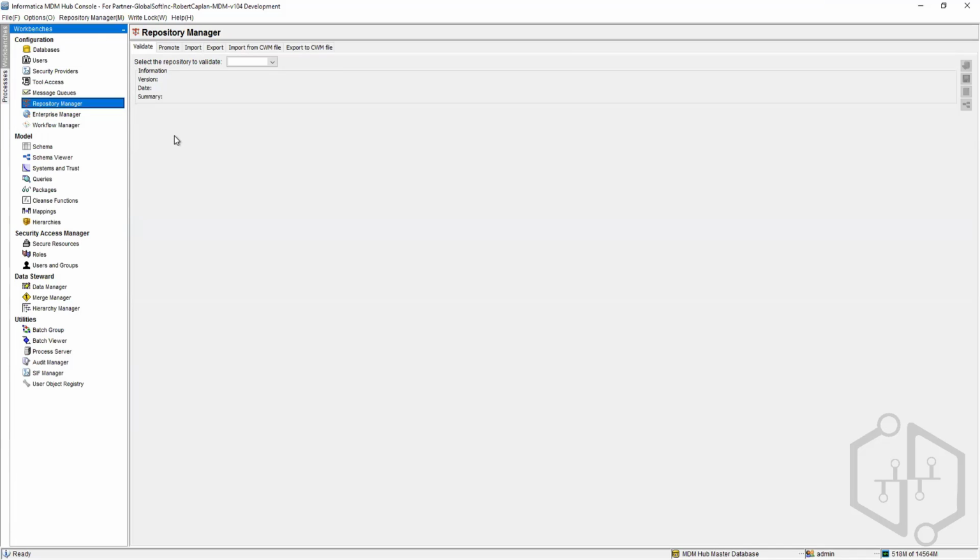Validate means any issues, errors, or warnings on the database itself will be showcased over here for our ORS databases. If there are any issues, then you cannot export your configuration, import your configuration, or promote your configuration.